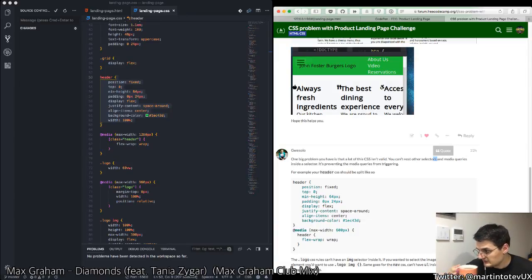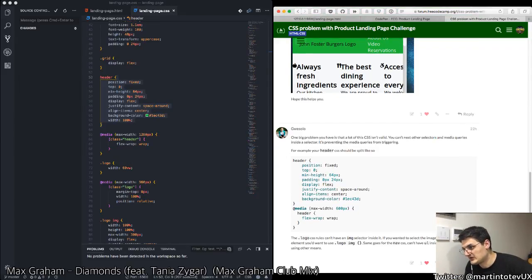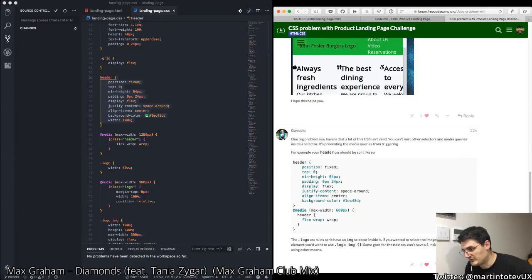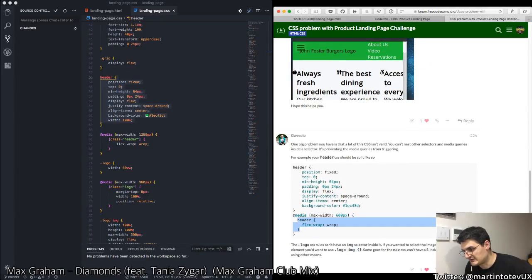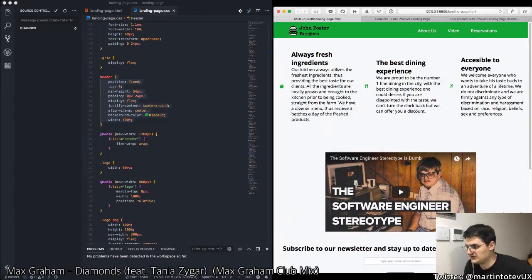It took me a whole day, literally, to try and understand what's happening here. As you can see, you have the header, and then a media query, open the selector, and then put another header selector inside. And I did something similar, or maybe I should fix it now. Let's see. I think it works for me because you can see the page over here. These guys don't work, so I have to fix these over here.